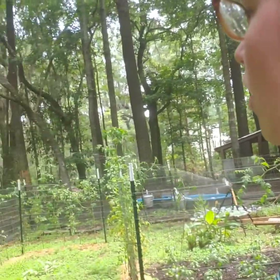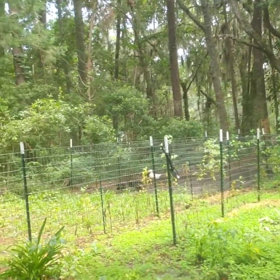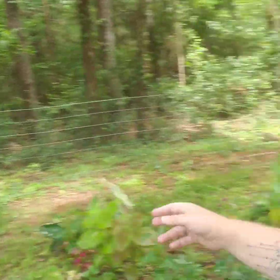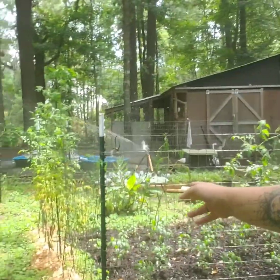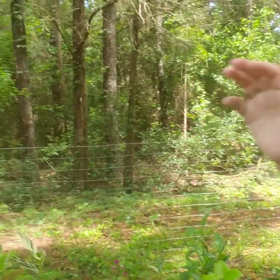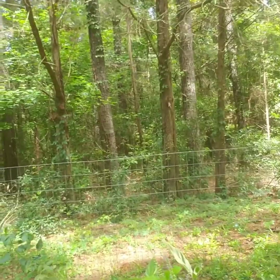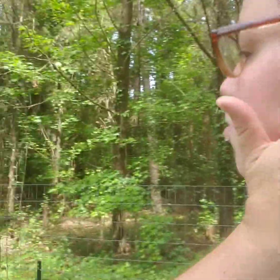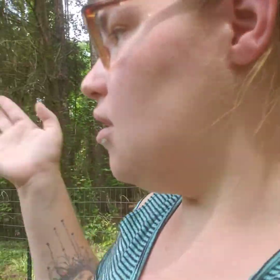And like I said before, I'm planning on probably closing up from this fence post over to this fence post, and it does take away this much of my garden in the back, but as you can see, stuff isn't really growing there very well anyways, so we may do like a V shape instead of cutting it straight off here. I may go from the outside corners to meet in the middle here for possibly a new animal in the spring.